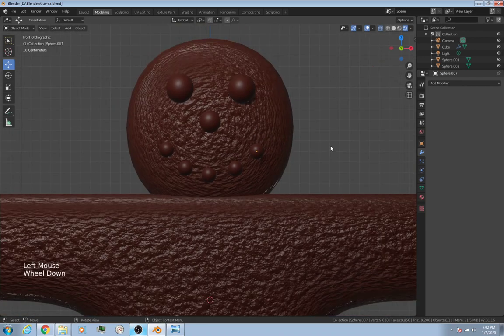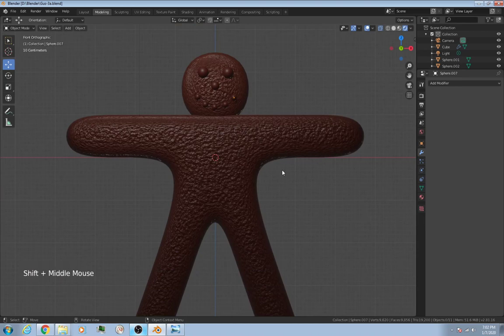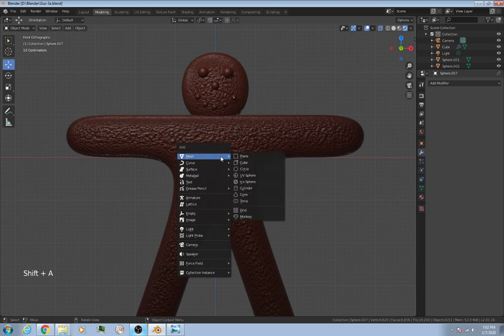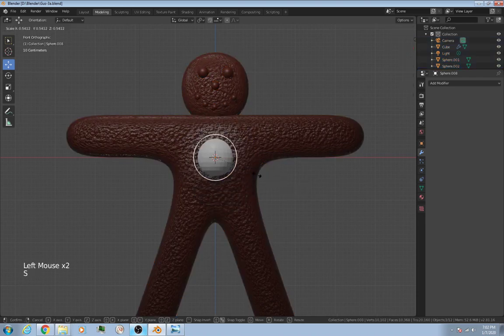Okay, I'm going to back up a little bit, and now we're going to add some buttons, which will actually be like Smarties on the front. So we'll make sure that everything is deselected, A key twice, and Shift A, we'll add a new object, and we'll make it a mesh, a UV sphere once again. Again, it's way too big, but that's okay. We'll scale that down. S key.